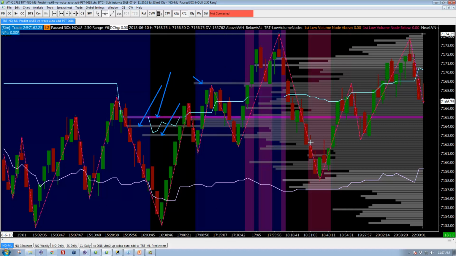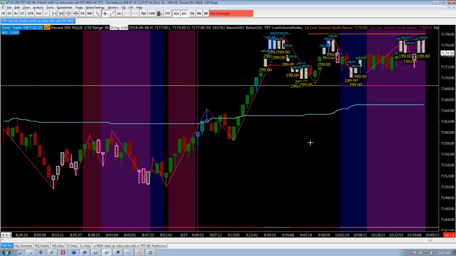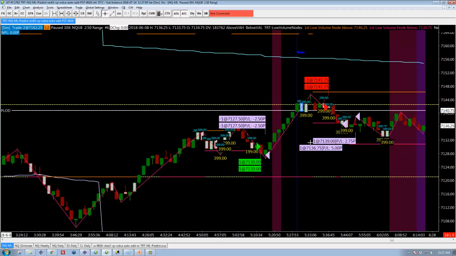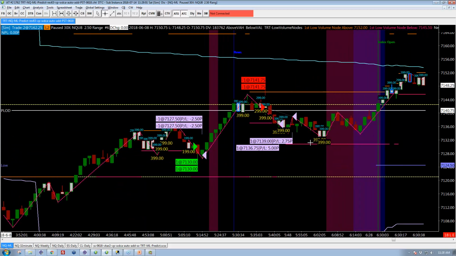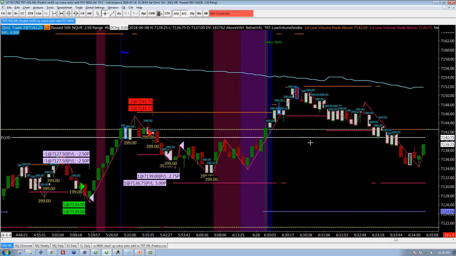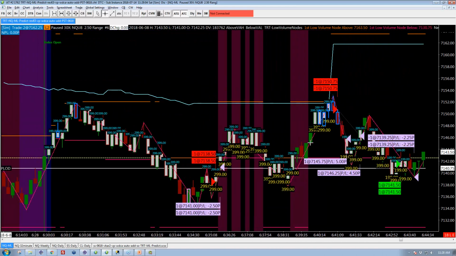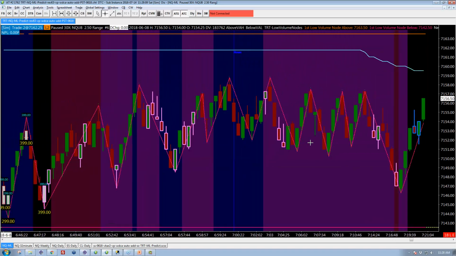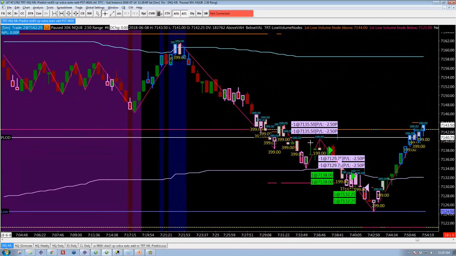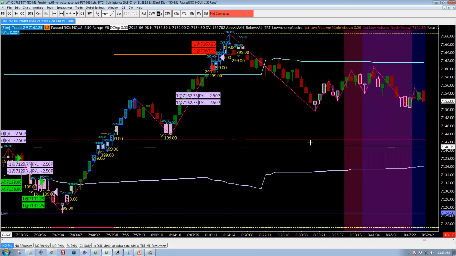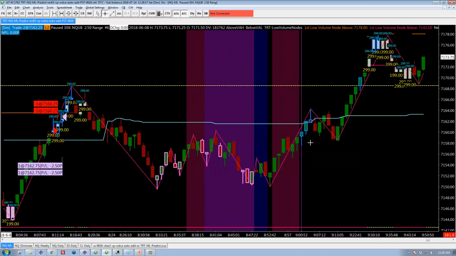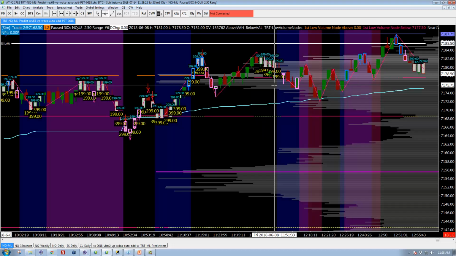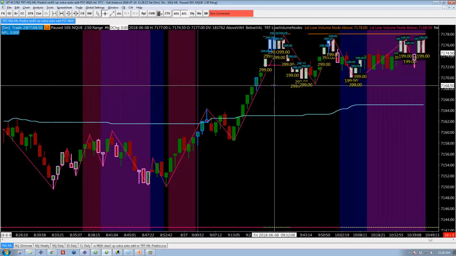All right, so where am I here? This is VP. Let's go look at this here. You can ignore all the testing that you see there, and let me get to the volume profile. It's over here on the right. This yellow line, we need to get to the profile for that. I went too fast. I lost it.